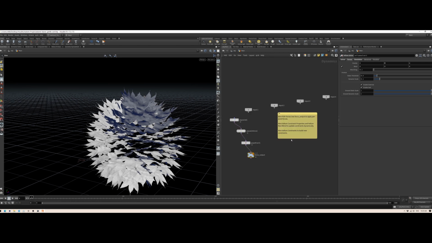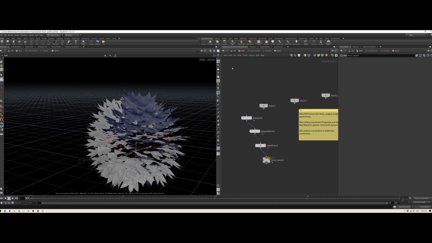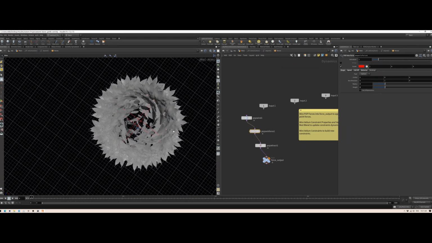And also here in the Vellum solver, I've added a pop wind. I think I've done nothing here, just a default pop wind. And after that, I've added a pop axis force, and basically what it does is it makes the leaves rotate in that direction.